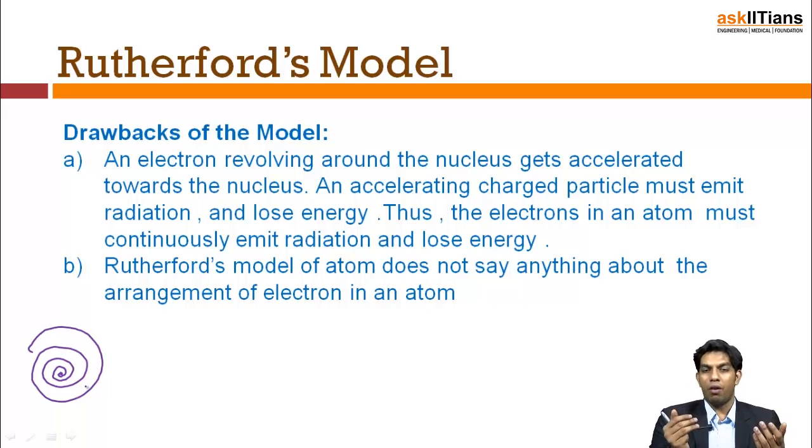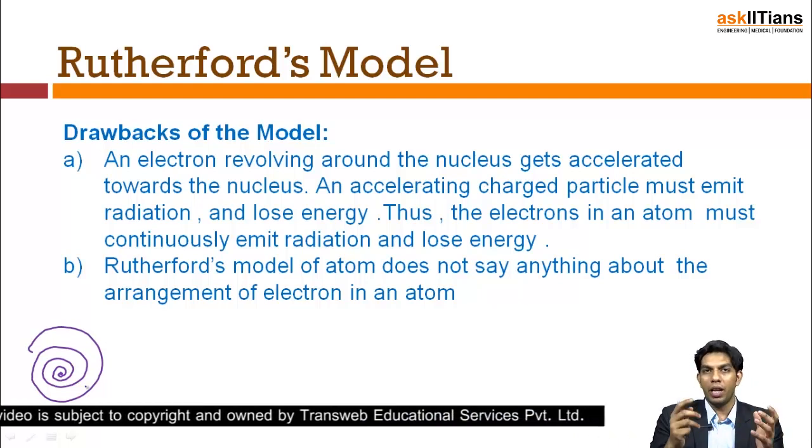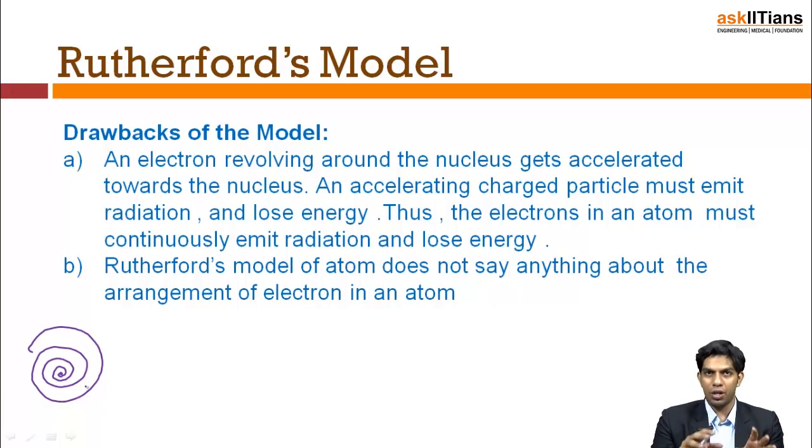So that was one of the biggest drawbacks of Rutherford's model. The other drawback is Rutherford didn't say anything about electrons. He just said the electrons are moving at a considerable distance away from the nucleus. He didn't say whether two electrons are moving together, or 7, 10, 12, how many electrons are moving together, or how they are arranged. He didn't say anything about that. He only focused his attention on commenting about the nucleus. So, according to the Rutherford model, we know everything about the nucleus, but we don't know anything else about the atom.